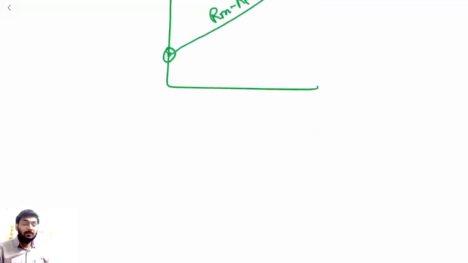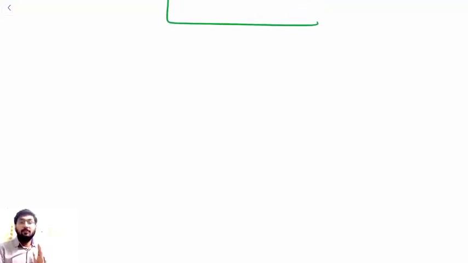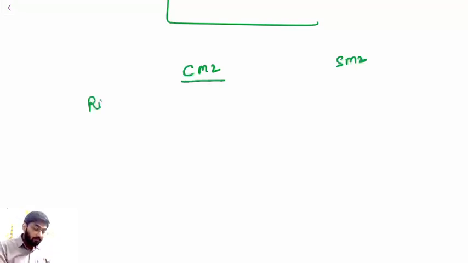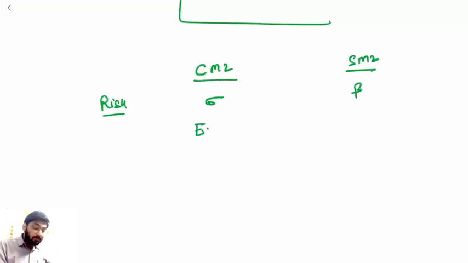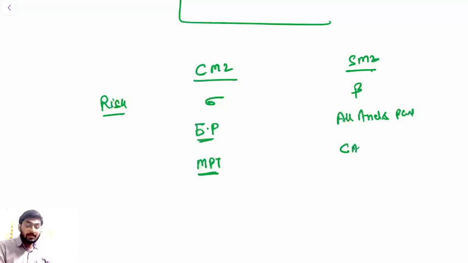Clear? Are you clear? So now I have given you a brief understanding of, sir, what is CML versus what is SML. Okay, now CML and SML. If I want to measure the risk of my portfolio, CML measures it with the help of the total risk, that is your standard deviation. SML measures it with the help of the systematic risk. Now CML applies only and only to efficient portfolios. SML applies to all assets and all portfolios. Clear? It comes from the modern portfolio theory, and this comes from the CAPM.